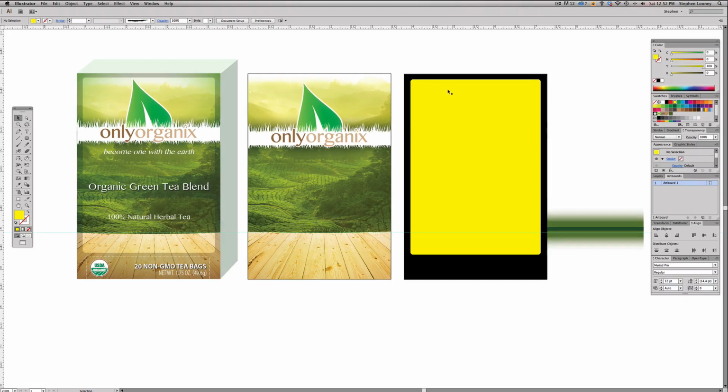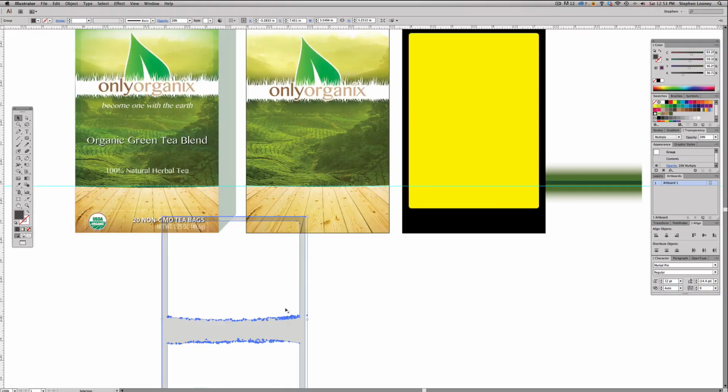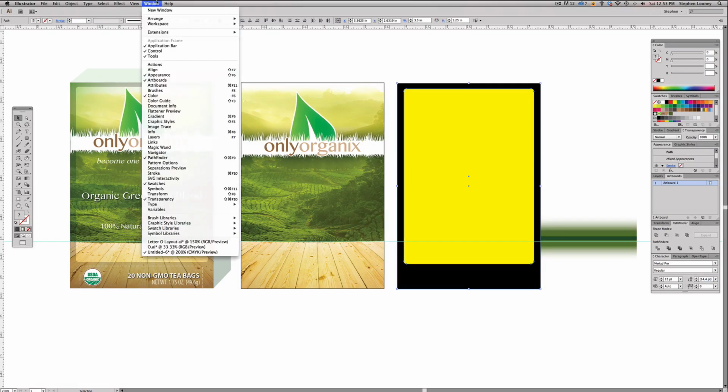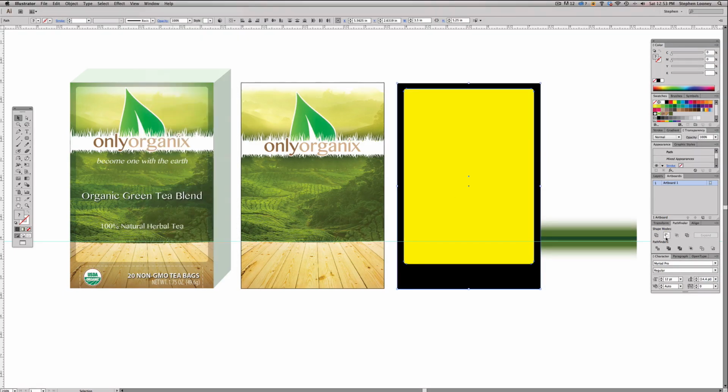What we're now going to do is cut that yellow out from the black and create a shape that looks like this, without this center stuff going on yet. The way that you're going to do that is you're going to select both of these, come into your Pathfinder tool, which is also at Window, Pathfinder, and hit the shape modes, and the second one is going to say minus the front. So basically we minus the front yellow shape from the back black shape.